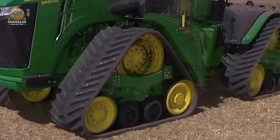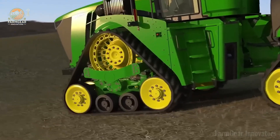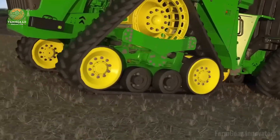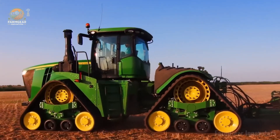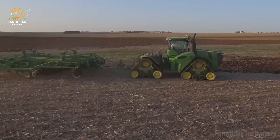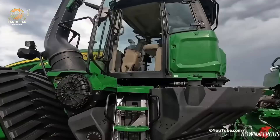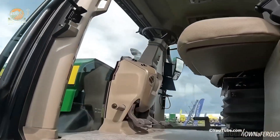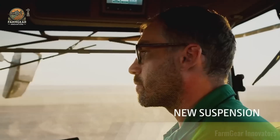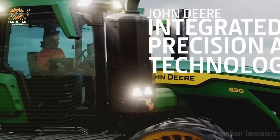Its 423-liter dual pump hydraulic system handles the heaviest gear with ease. The 949-liter fuel tank, fillable in under four minutes, keeps you rolling non-stop. The chassis is optimized for insane traction, less soil compaction, and a blazing 40 km/h top speed. This rig is built to pull hard and glide smooth, no matter the terrain.